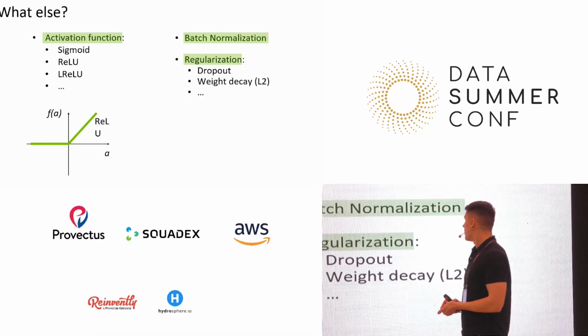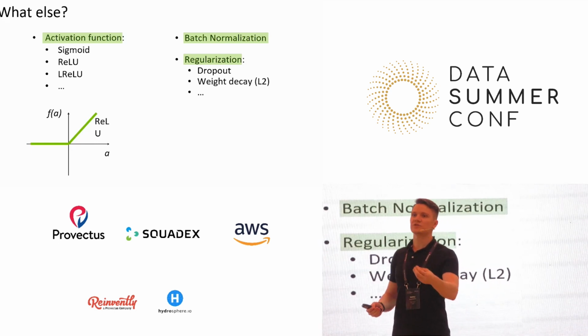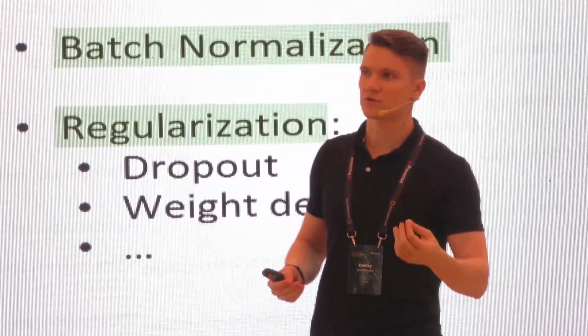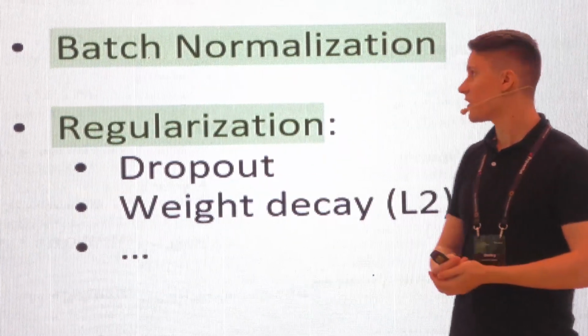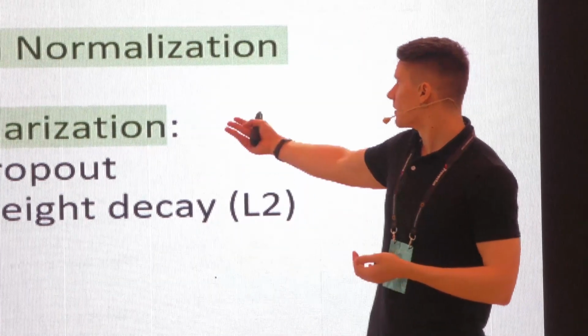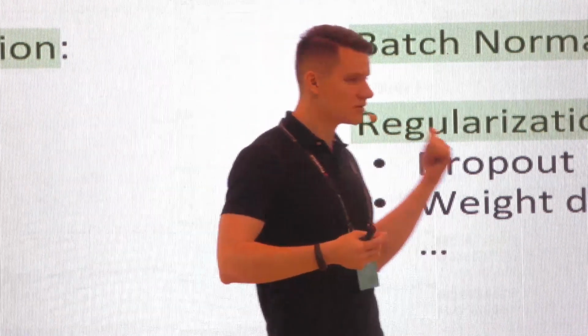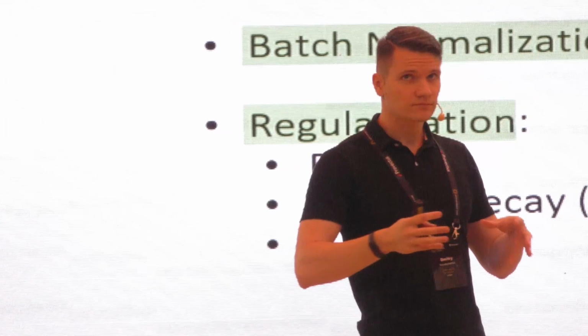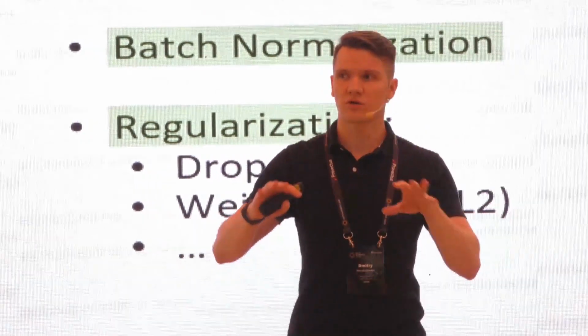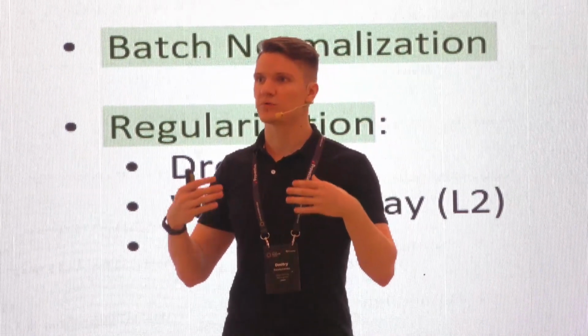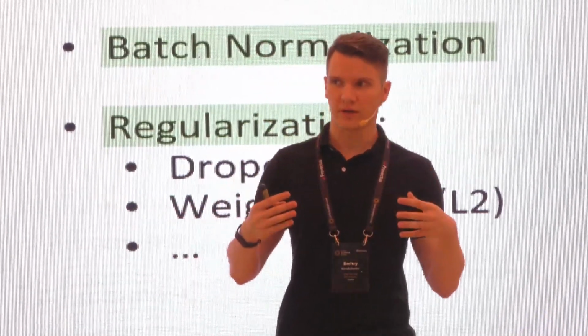What else do we have? Well, the question is, what kind of activation function, what kind of nonlinear function can we use? There are different types of nonlinear functions, but the most popular is the rectified linear unit. This is the graph of it at the bottom. And there are also some other features used in training of neural networks. The first of which is batch normalization. Batch normalization is a normalization of feature maps, which is used for better convergence of our networks.